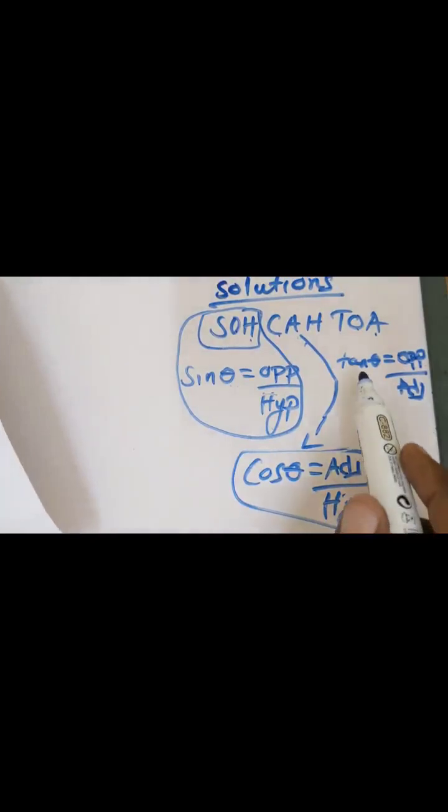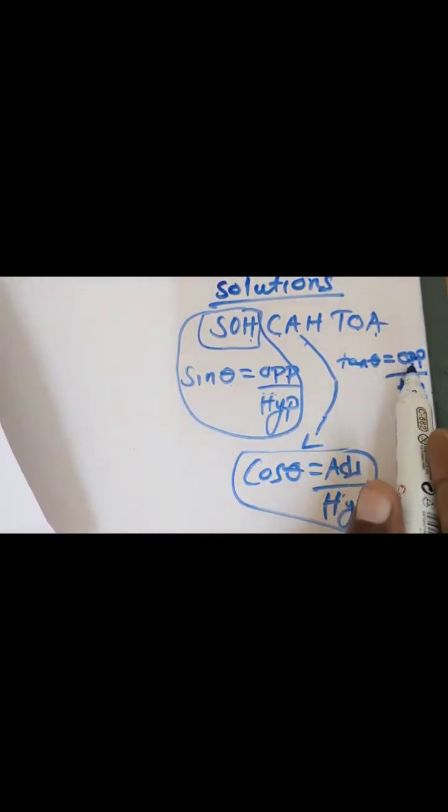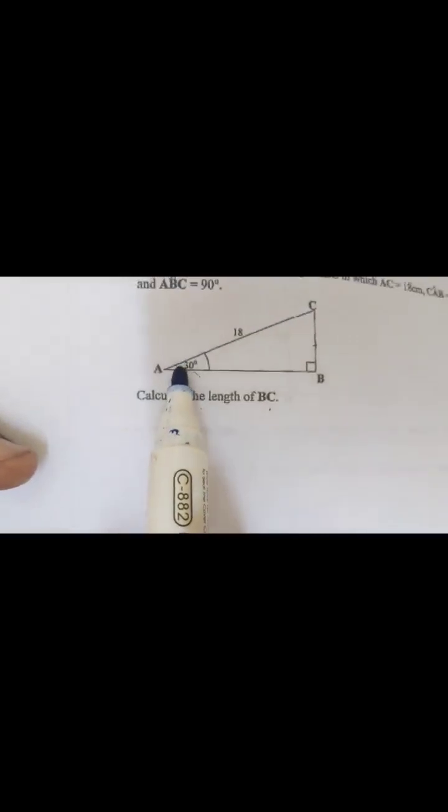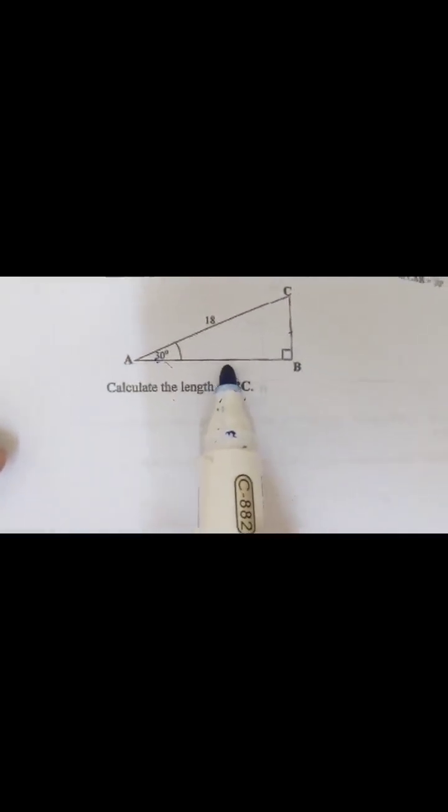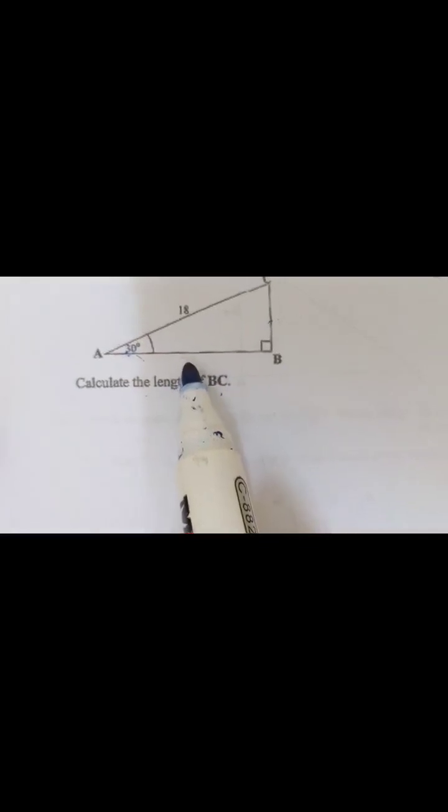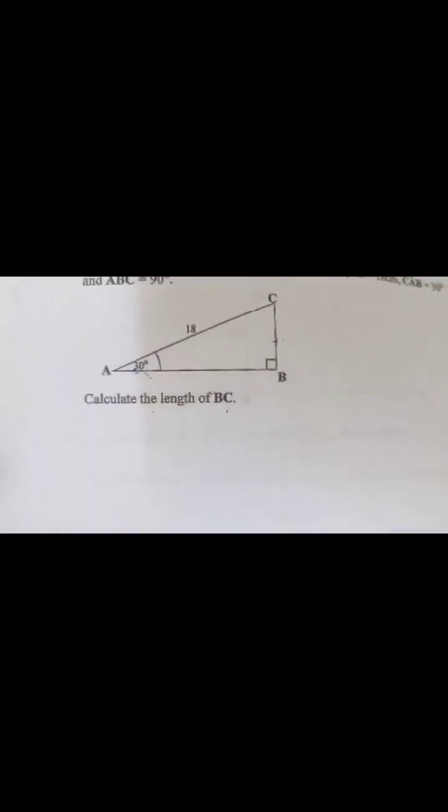Okay, let's try to use tan. If we say tan, okay, so tan theta is what? Is equal to opposite over adjacent. So tan 30 is equal to what? Opposite over adjacent. This is the adjacent, but we don't know this. How can we find? So we can't use that one because we don't have this, we don't have that. So you need to have at least two variables for you to find that.